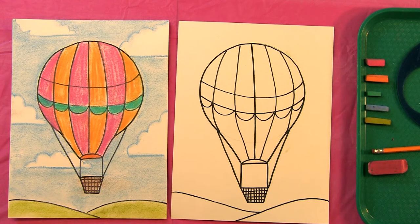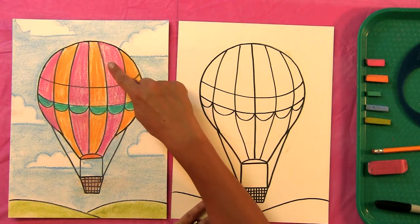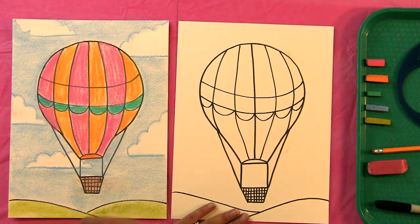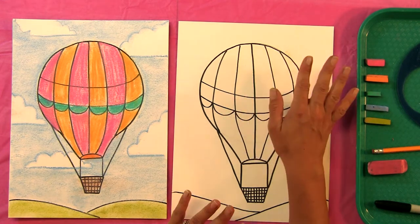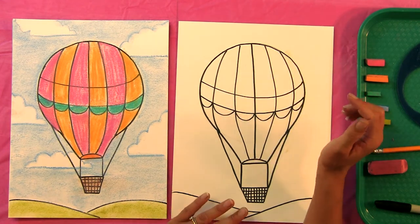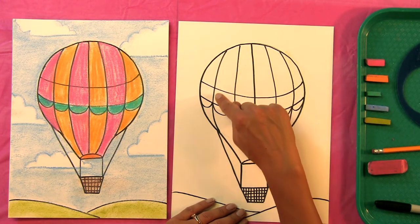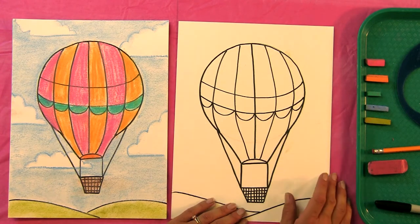Okay, go ahead and cap up your marker, and now we get to shade in our hot air balloon. Now I have chosen just three colors, pink, orange, and turquoise, but if you really want to take your time and jazz it up and make it very bright and colorful, you can color each section a different color, maybe rainbow. It's totally up to you.